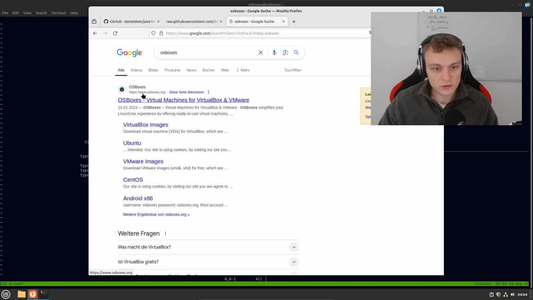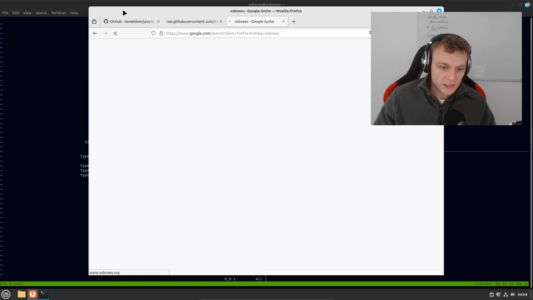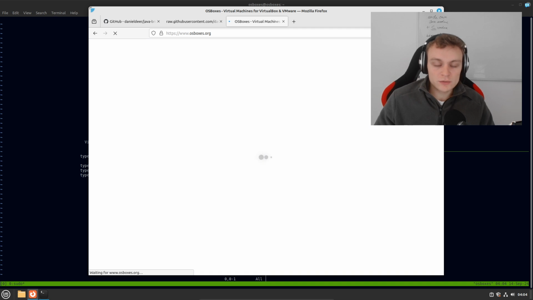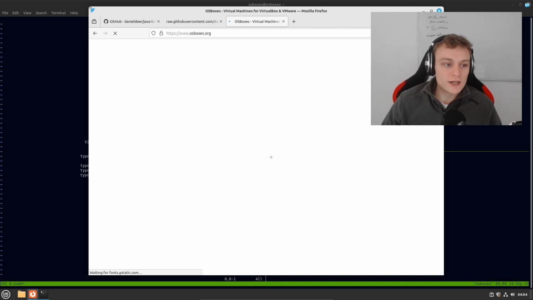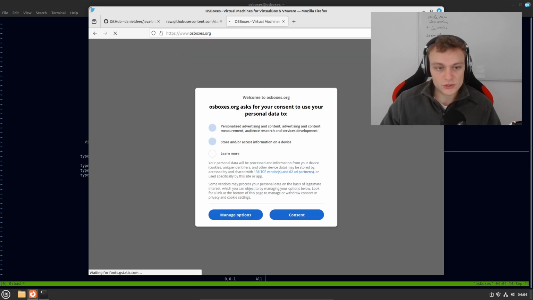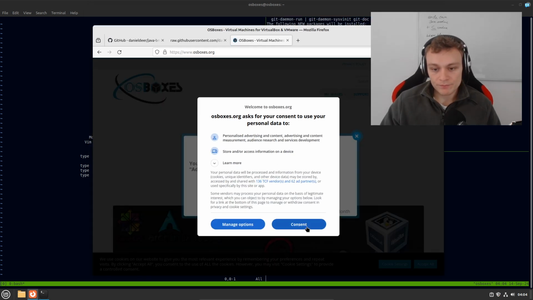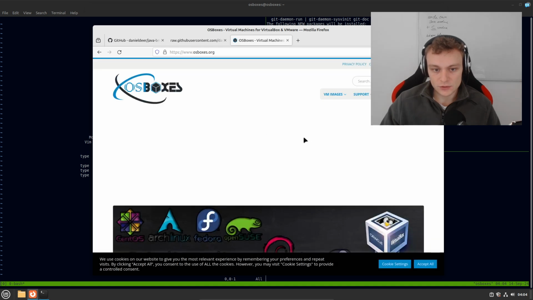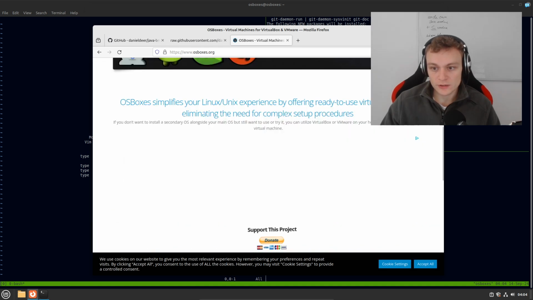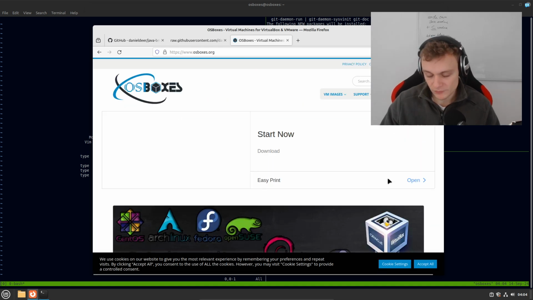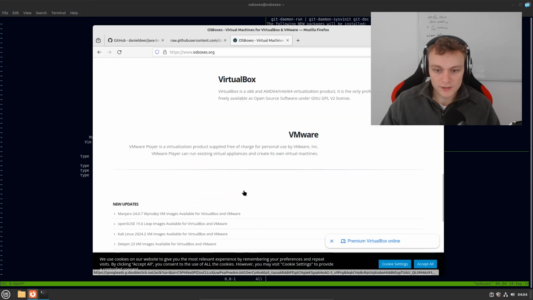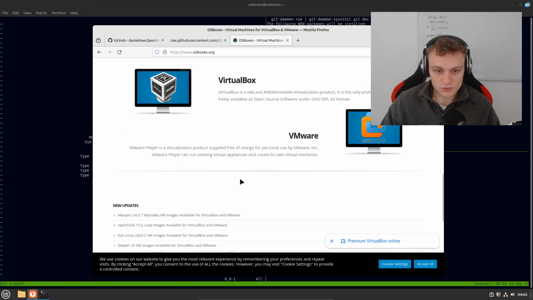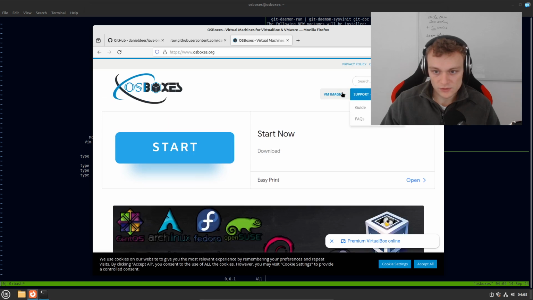There's this website called osboxes.org, and you can download virtual machine images for practically every Linux distribution available, load them into your VMware or Oracle VirtualBox and run it there. So now this looks like a mess.